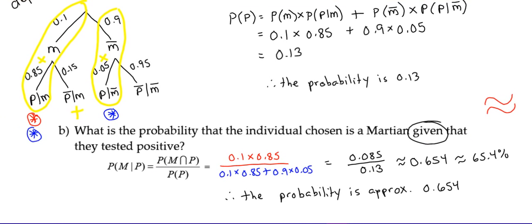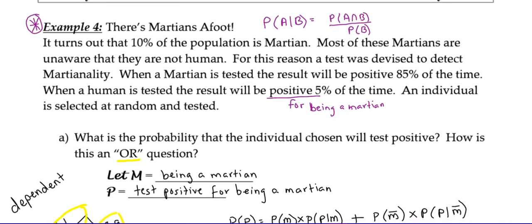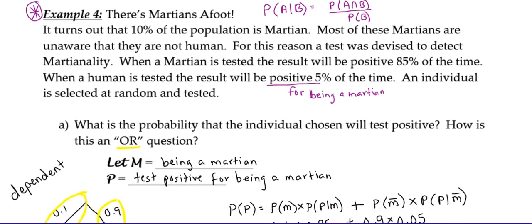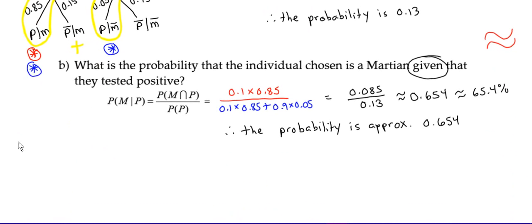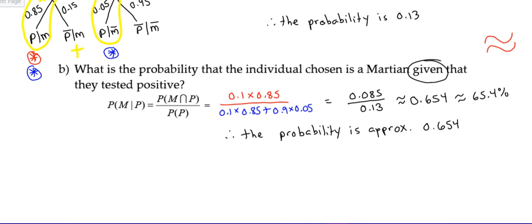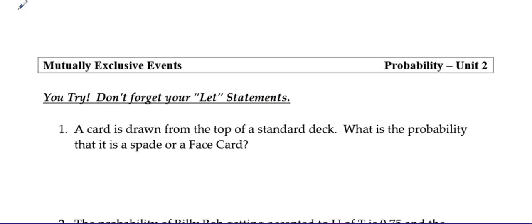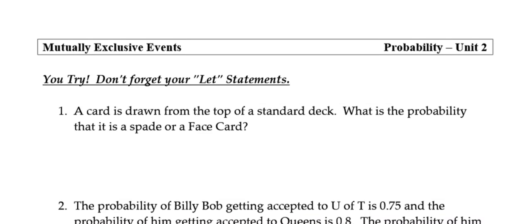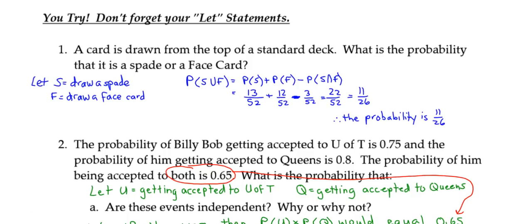So there is a question. You're most definitely going to see it, so make sure you know how to do it. It combines and, it combines or, and it combines conditional probability. So what you're going to do now is what you normally do. Pause the video, and you're going to try these questions, and you're going to come back and check your answers. So press pause and come back and check later. Okay, welcome back. Let's just check your answers.